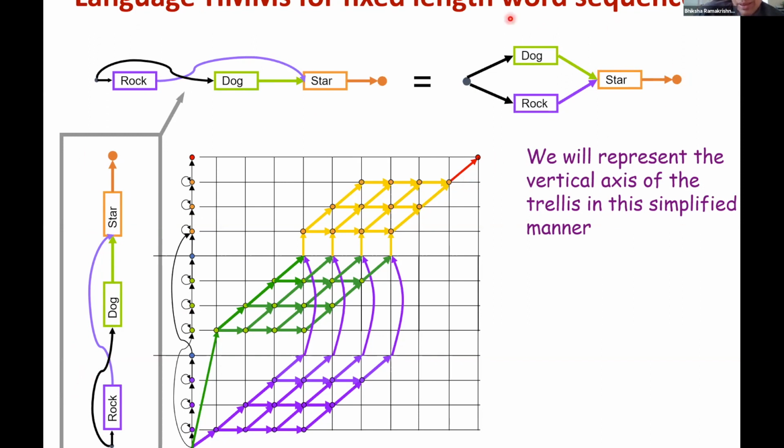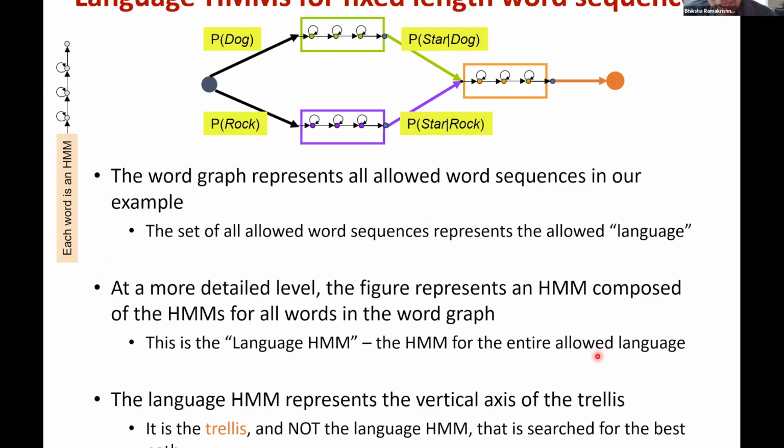And so if I compose this graph, and if I want to align the input to this graph, what I'm really doing is stretching this graph out in this vertical manner, composing this more complex graph, which compares this to the input, and finding the best path through it. And the best path will tell me what was spoken. Okay. And once you realize you can do that, things become easy. So here's what I do.